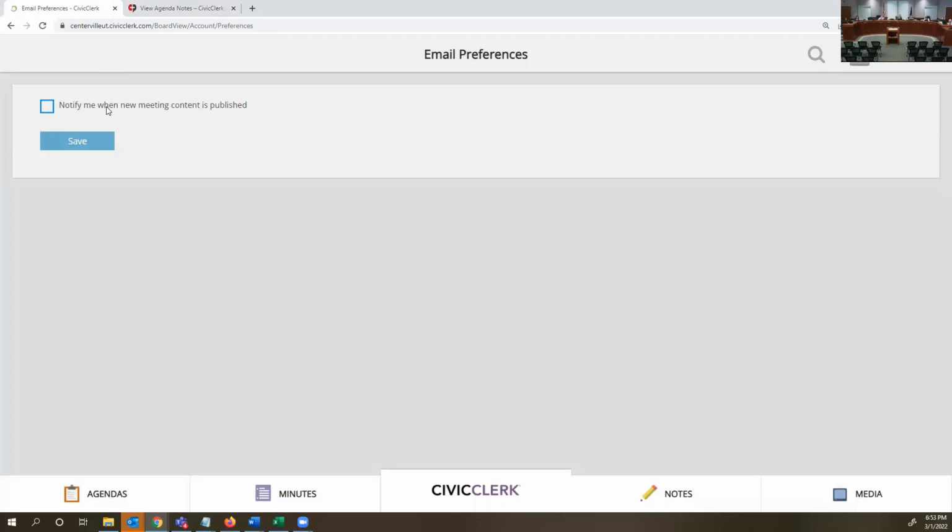Sometimes we do that. Will it notify them that we've updated it? They would get an update when you publish the newer version of the packet, because when you make a change, it doesn't change the file that's published until you tell it to show the newer version of that file. Does that make sense? Yeah. So the email notification goes out on that publishing action.